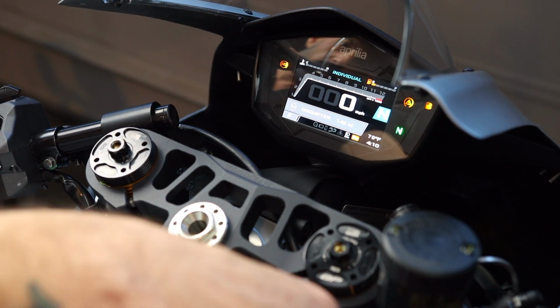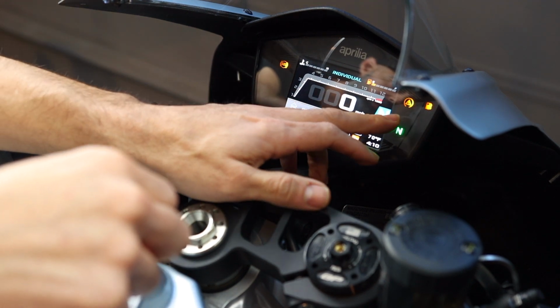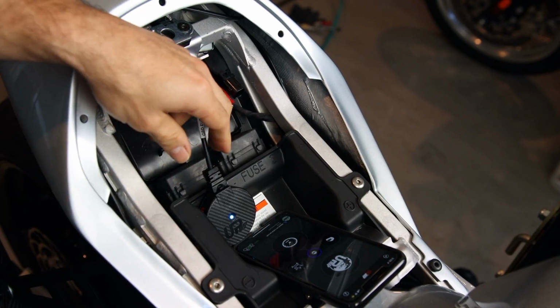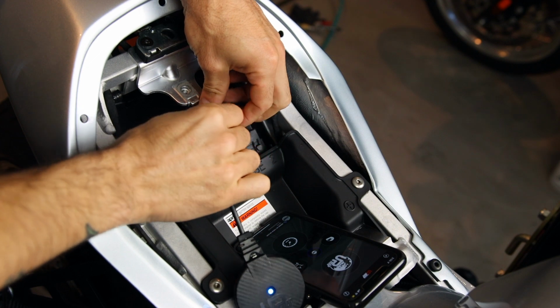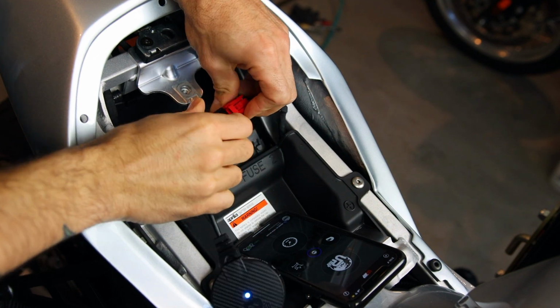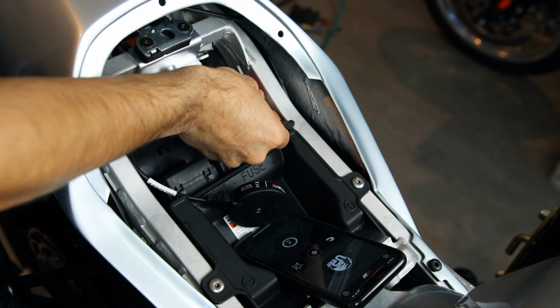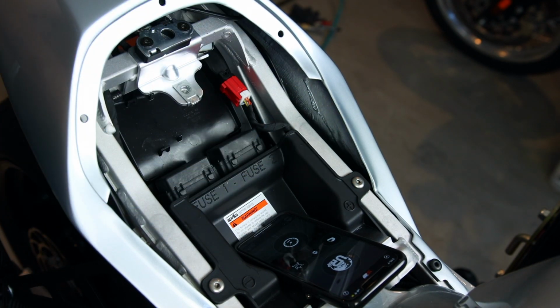Okay, that worked like normal. I think this is telling me ABS is disabled. I don't know what that means. So what's cool about this is that once you're done, you can actually disconnect the unit. And it doesn't have to stay on there, so you can put it away. And I think you're good to go.